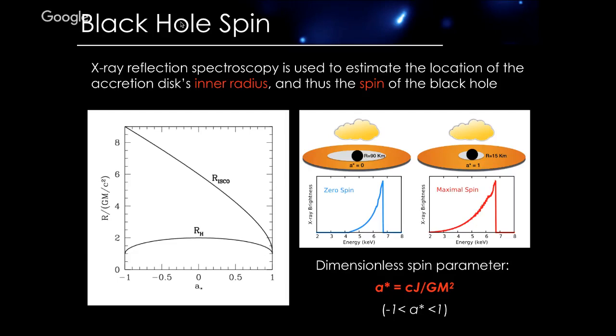And you see here two cases. For zero spin, it will be a star 0. This spin parameter 0 is obviously non-rotation, and for a 10 solar mass black hole, the radius of the ISCO will be about 90 kilometers, as opposed to the maximum rotation, where you have a radius of 15 kilometers. So this is the kind of small spatial differences that we're trying to measure here.